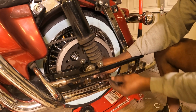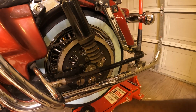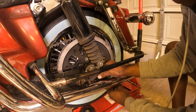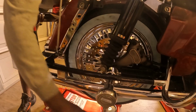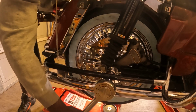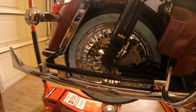So what I'm going to do now is make sure that the tension, as I tighten this up, is going to stay aligned together. I'm going to have to use another wrench. I don't think I have one that's wide enough. Let me see if this is wide enough. If it's not, oh yeah, that's wide enough. And as I torque the other one down, I'm going to start to pay attention to how this tightens up and how this tightens up, okay? So let's go. And then I'm going to baby this for now. I'm not going to go crazy here. And I'm going to pay attention to where my alignment is at, make sure my alignment stays true to where it's supposed to be. So far, so good.